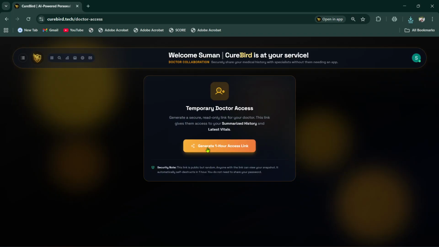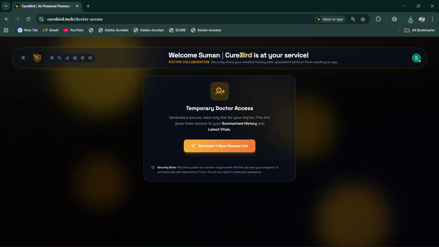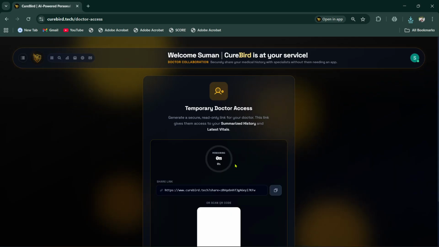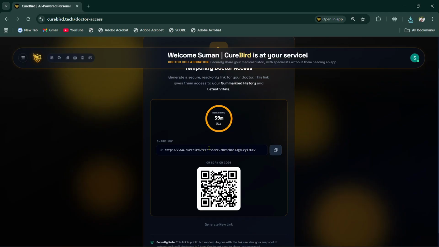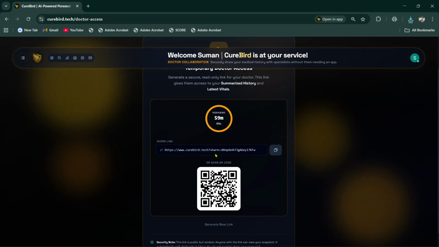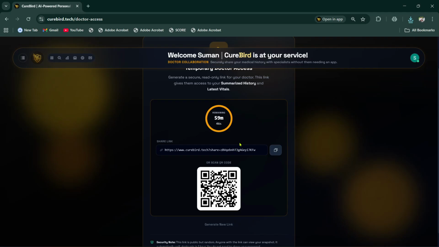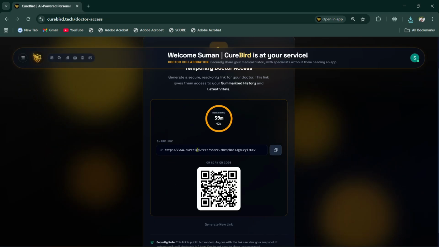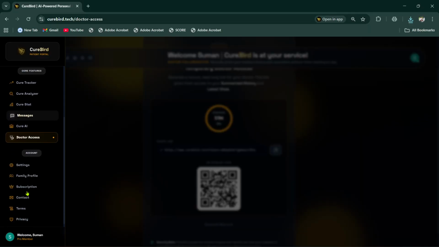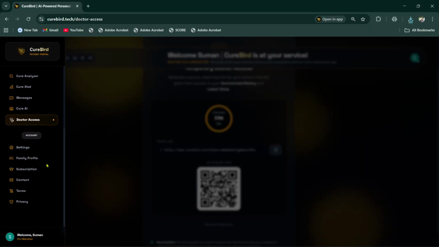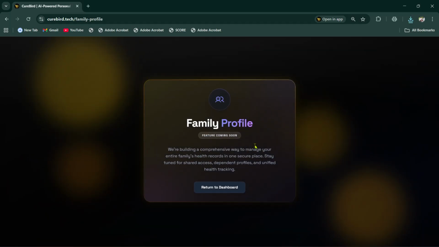This will basically create a 1 hour access link for the doctors. Let me show you. If this QR code is scanned by the doctor, then the doctor will get a temporary shared link, as you can see here. The same link will be forwarded to the doctor. If the doctor opens that link, then for 1 hour, the total medical profile is available for the doctor to see, right? So all this was all the things that we have made.